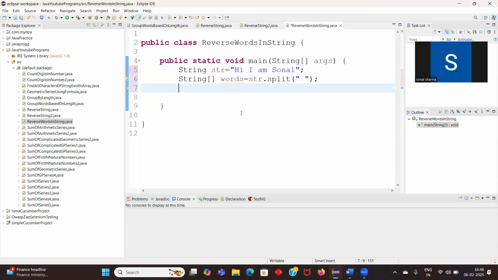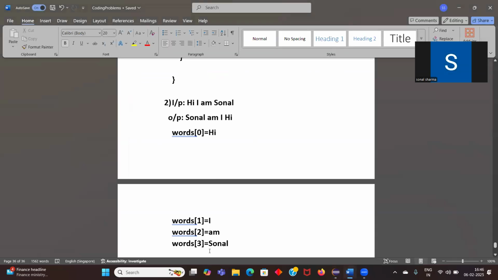Now I want to print it in reverse order. So I will start from the last index of the words array. So for int i equal to the last index, which is words.length. So what is words.length? The length is 4 and the last index is 3.